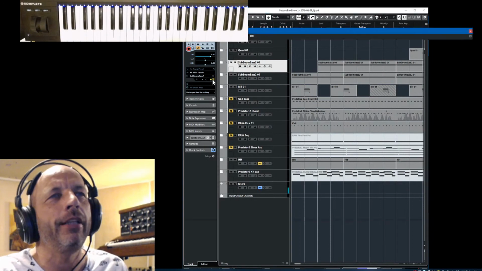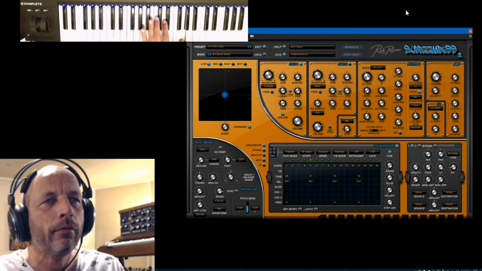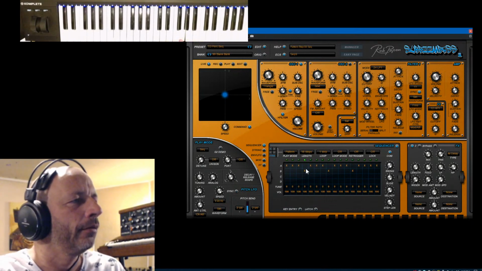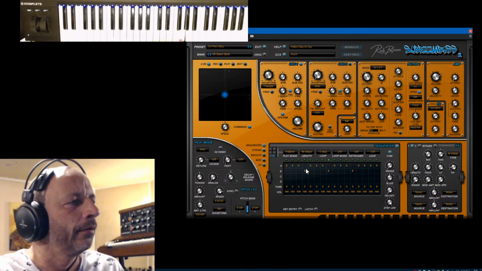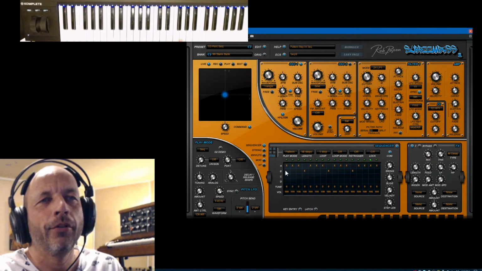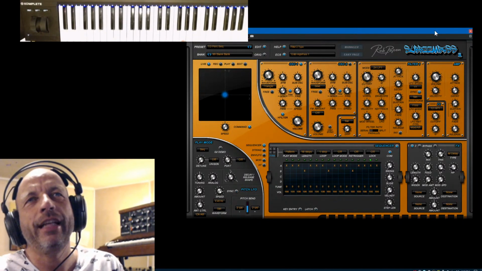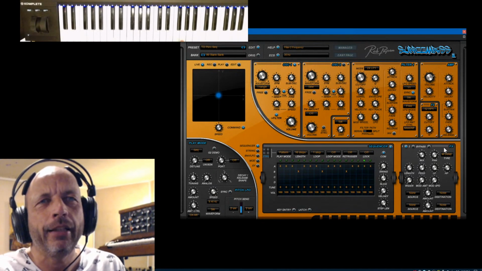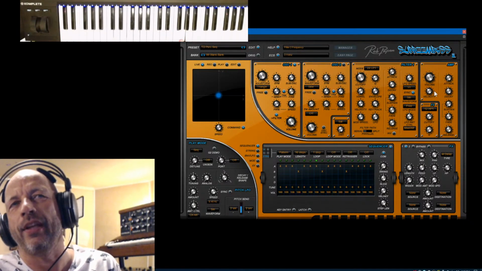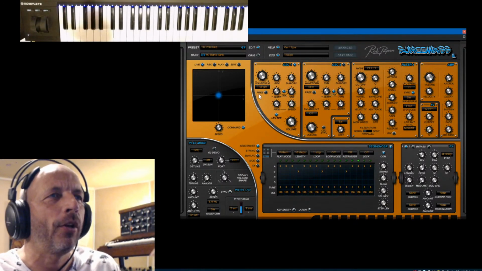SubBoomBass-2, but that's more a plucky sound. This one. And also here in pattern, you see that pattern. So now you see here is a plucky sound, but what I did is use the second filter to cut out the low frequency because it's pretty boomy in the low end. If you cut that out a bit, not too much, because then it's too thin, it blends in better together with the other sound. So it's a very short percussive sound.